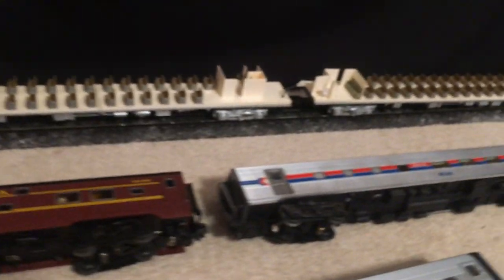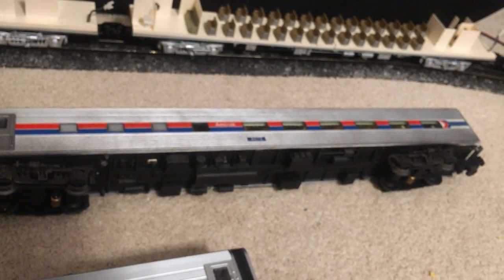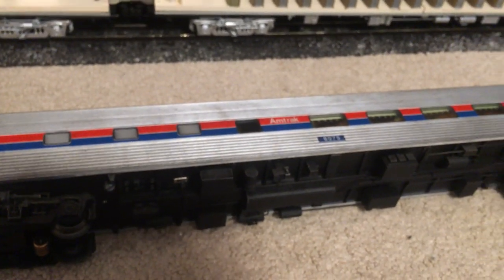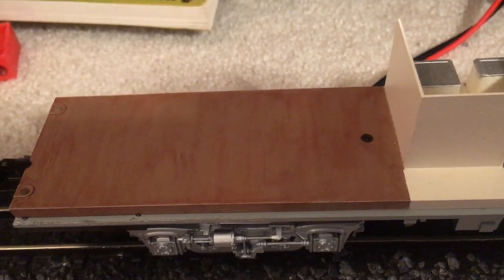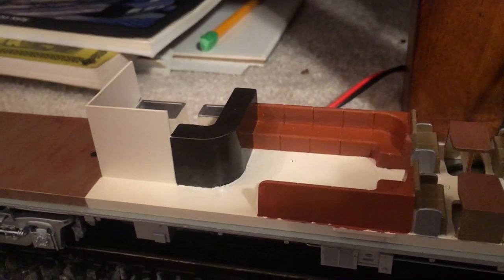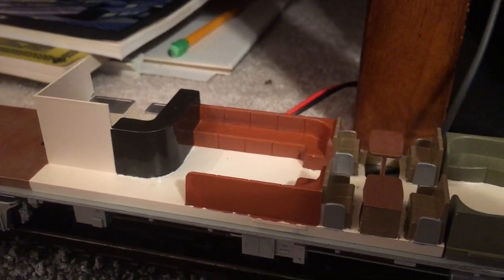Now we come to my customer's train. You can see this dining car — this is my Amtrak diner, and after I made that video is when he contacted me to paint the interior of his train. I'm going to show you some of the highlights. Here we have natural wood floors for the baggage area, done with some paintbrush techniques. A metallic black bar — it's actually much more shiny in real life, the camera doesn't do it justice.